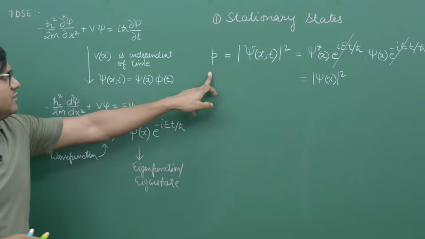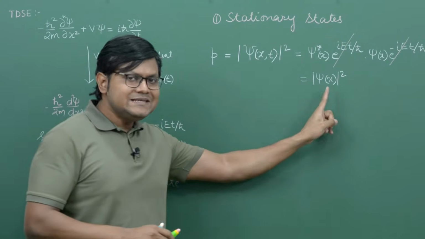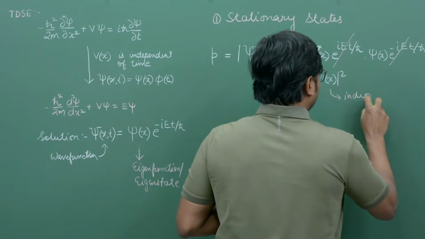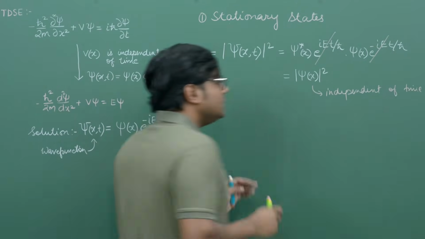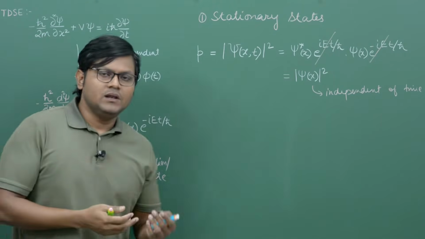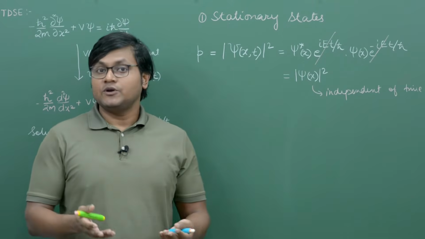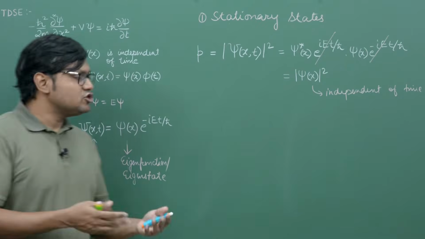So the probability density of the particle being found, whenever we have a system where the wave function is written in this particular manner, is independent of time. You see this? It is independent of time. That means the probability density does not change with time. So for example, in our future videos, we are going to look at different kinds of potentials, whether it is an infinite square well potential or a harmonic oscillator or a hydrogen atom. And we will see that the wave function solutions that we actually get have corresponding probability densities which are actually independent of time. That means the probability density does not change with time.